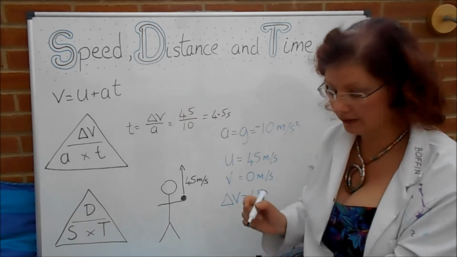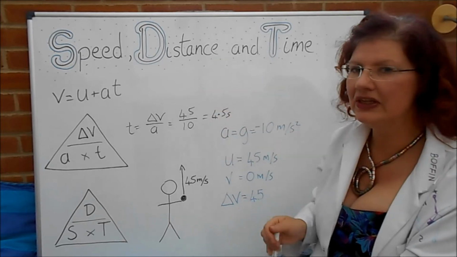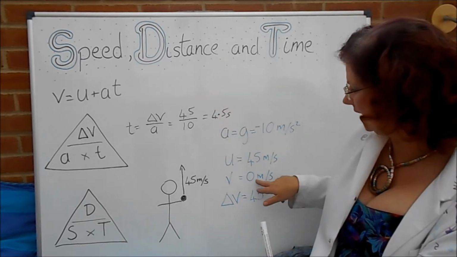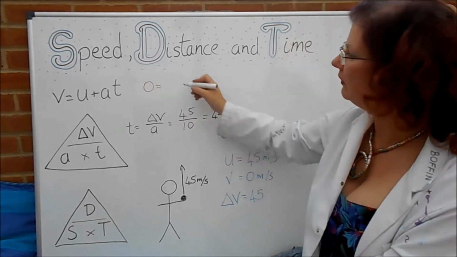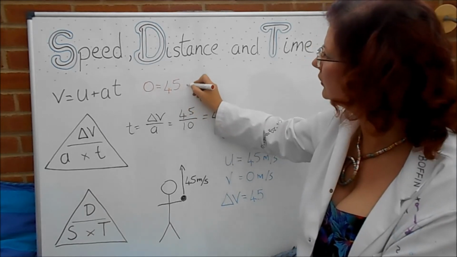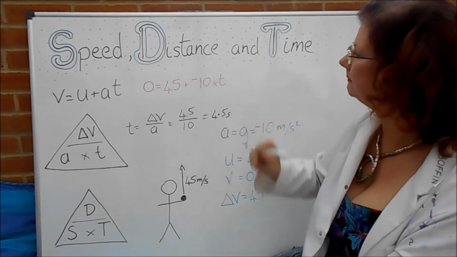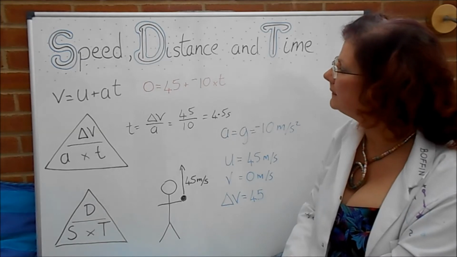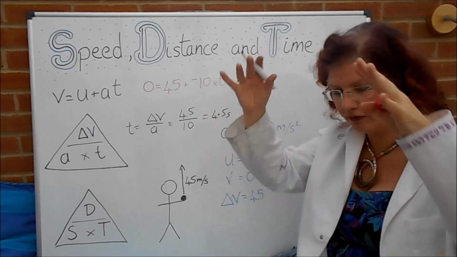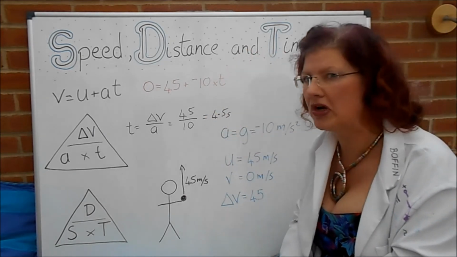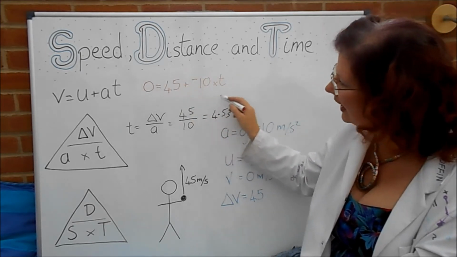And then I'm going to do it up here. I think I'll do it in a different colour. So I'm going to fill in the numbers and then we're going to wiggle it around until it says T equals. So V is 0. U is 45, its initial velocity, plus A, which is negative 10, times T. Okay? Right. Remembering what we do when we unpack these, start from the outside and work your way in. Like a pass the parcel, you have to take off the outer layers before you get to the middle. The T is the prize in the middle of the pass the parcel, and it's got layers around it of this times by 10, and then it's got the add 45 on the outside.